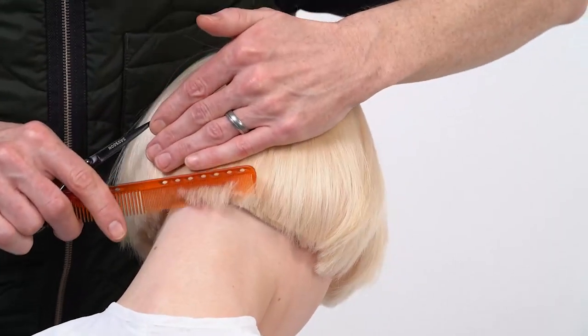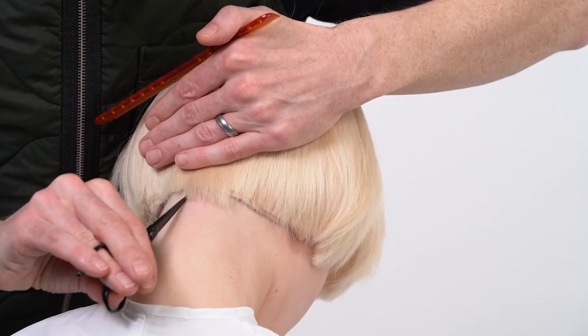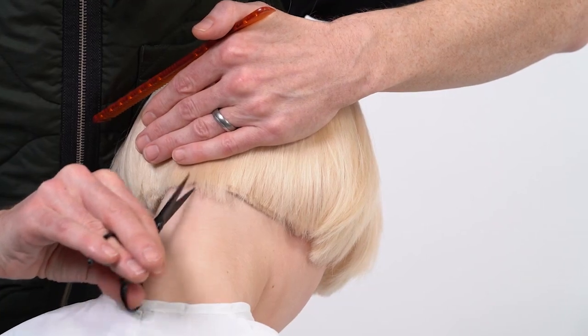Once the hair has been dried, Gareth uses freehand techniques to refine the whole shape, with particular emphasis on the sections that stem from the crown area and trail over the outline.